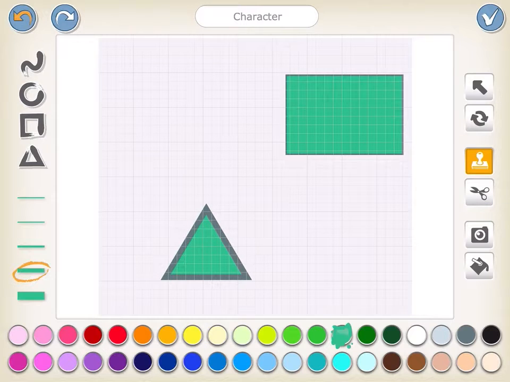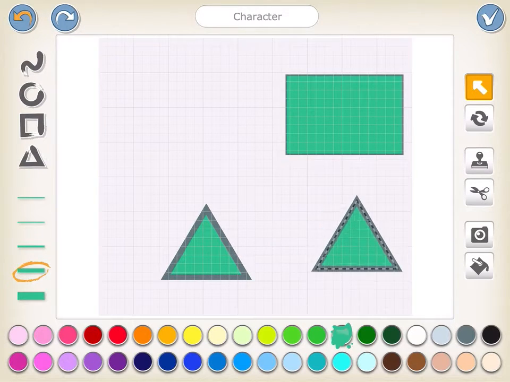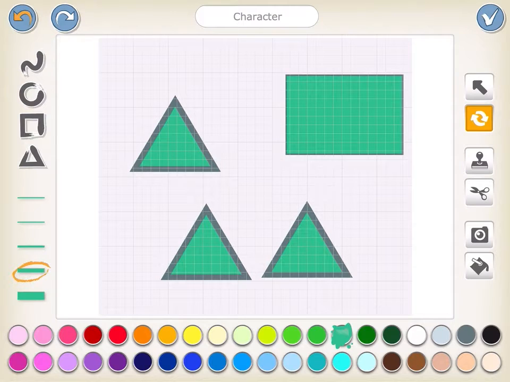Above the scissors is a stamp, and what you can do with the stamp is if you have created a shape that you want to use over and over again, you can tap the stamp and then tap the shape, and you'll see it makes a copy of it. Okay. Above the stamp is the rotate tool.